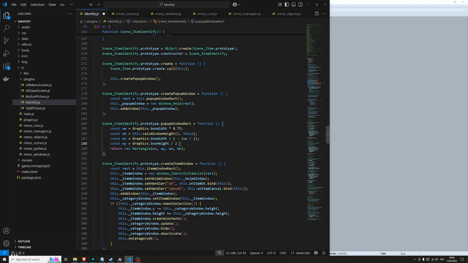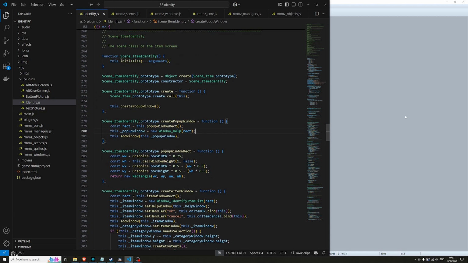Yeah, divided by 2, and then either plus or minus the window height divided by 2. I think multiplying by 0.5 is slightly faster. Yeah, I don't know if this'll work.